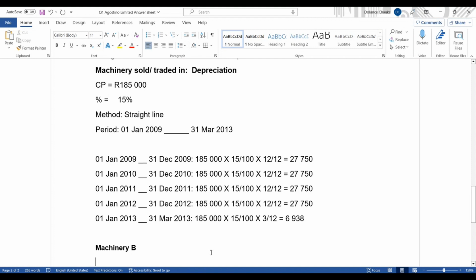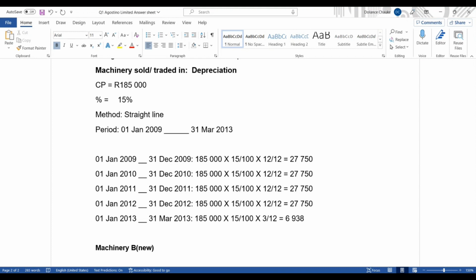So if I didn't miss anything, then we proceed like this now. Let's do the one for B, which is the new vehicle that was traded in for. Let me say vehicle B, I mean machinery B, and then I'll just say new in brackets there. So it was traded in for, remember A was traded in for B. So we're going to check the date when it was first traded in. It was the 31st of March.